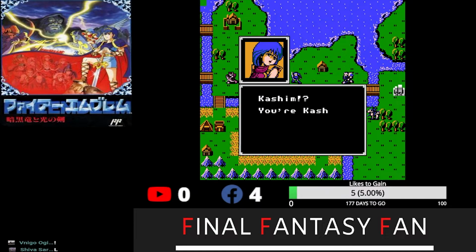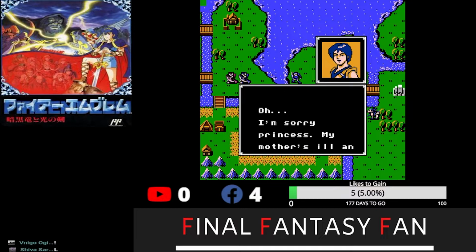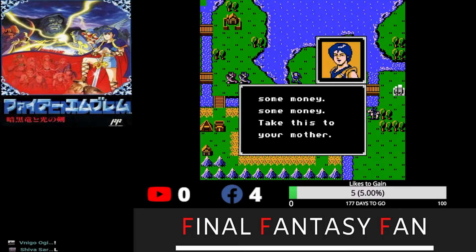Kashim! You're Kashim, right? Why? I'm sorry, princess. My mother's ill and I needed money. So you joined the pirates? I see. I have some money. Take this to your mom. Even though I betrayed Talus, you still treat me nice? Forgive me. My life is yours.